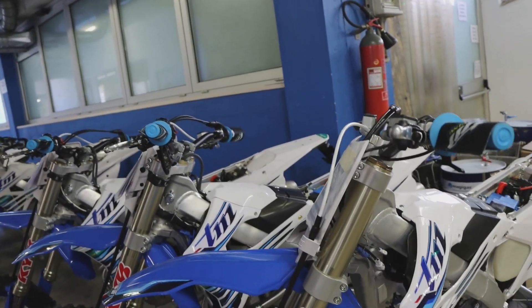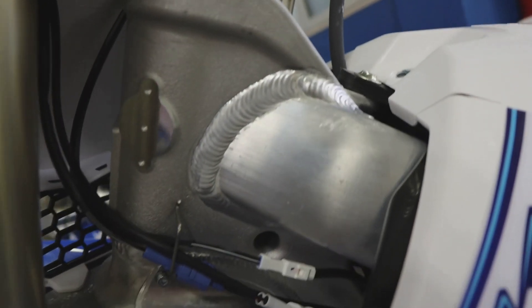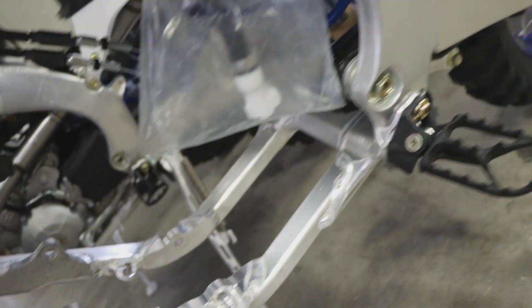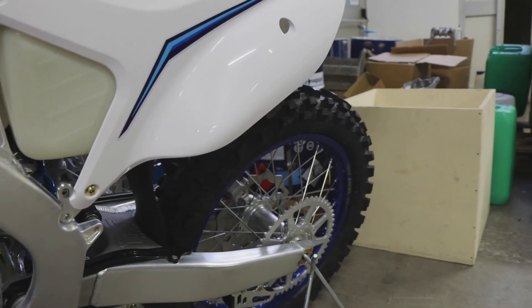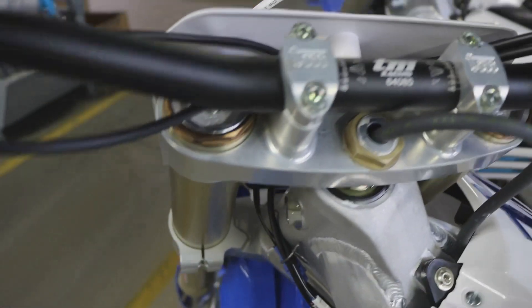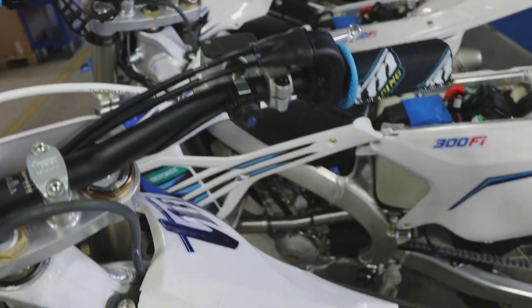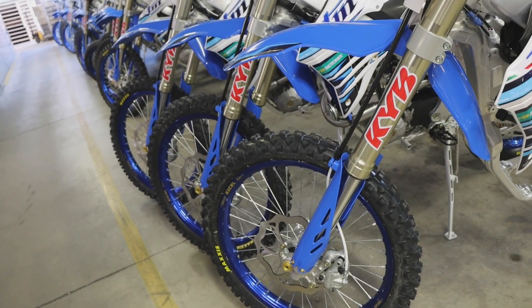I've never been this close to a TM. So the welding is spectacular — you can see the casting welded to the forging. All of that is to tune the flex of the chassis and the way it feels to the rider. Those are machined parts that are welded in — they didn't just cast it in place. There's the hub for the wheel, which they're machining here. There's the lower triple tree and the top triple tree that they make here.